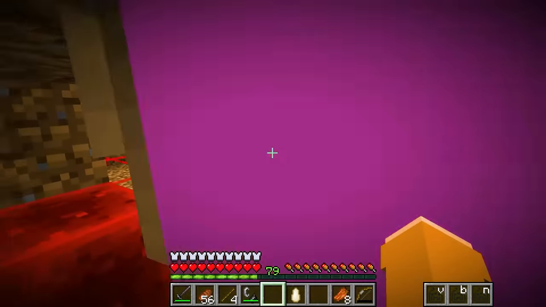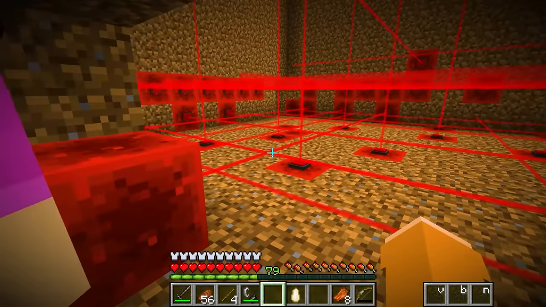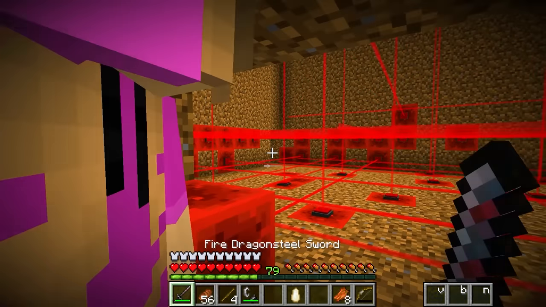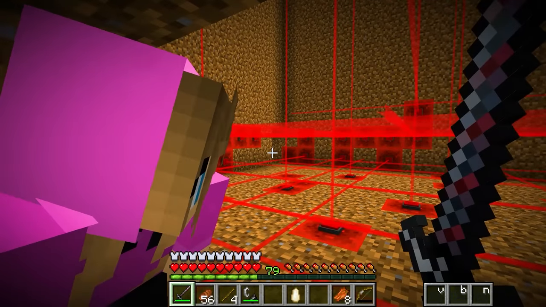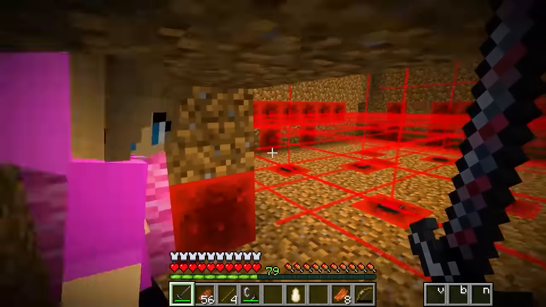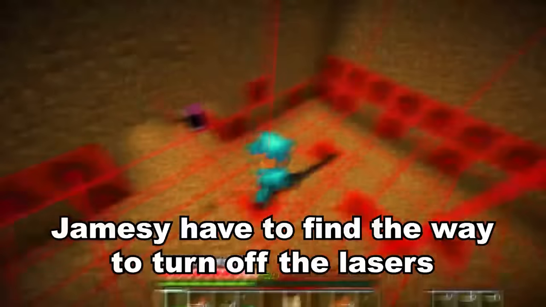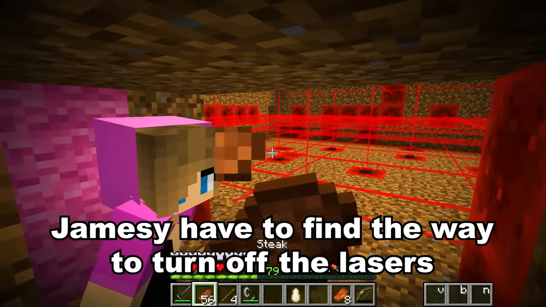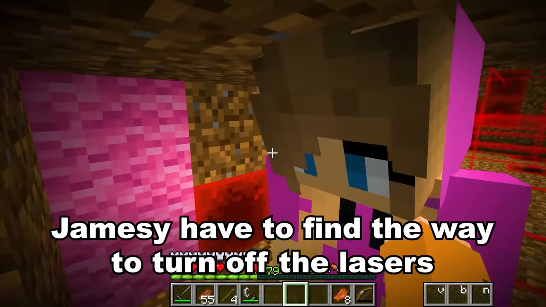Are these all lasers? Yeah, Jamesy, don't go through. There's no way you can make it through. But there's an exit over there. I see it. Well, let me give you a hint, Jamesy. There's a way to disarm all of this redstone. No, no, no. I'm just going to run over. Ready? Don't. 3, 2, 1. Go, go. Ow, ow, ow, ow. Jamesy, are you trying to die? Don't do that. There's a way to disarm all the lasers, but I can't tell you how.